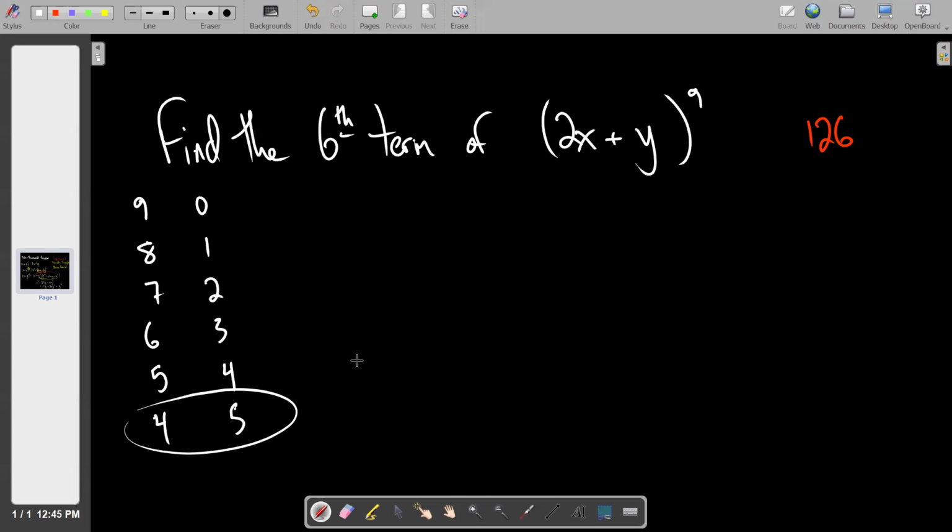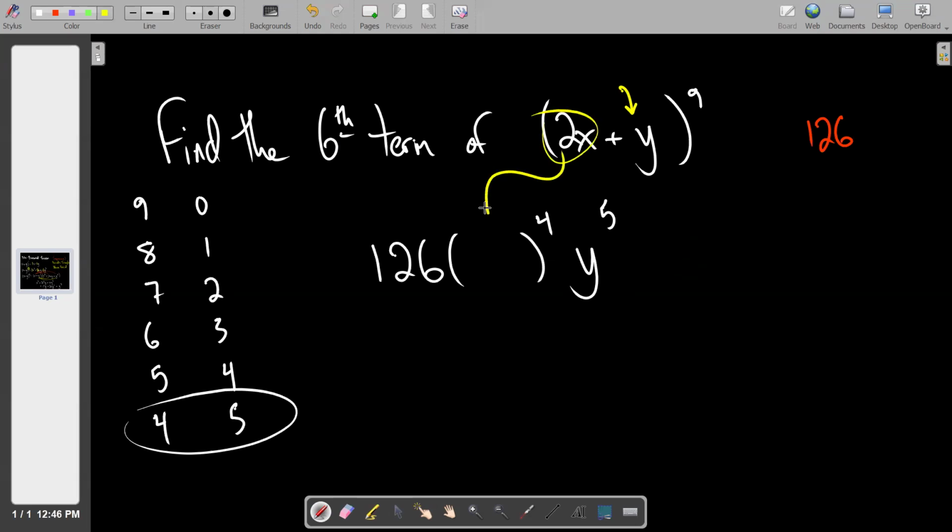All right, so we know now that we want to do 126 blank to the fourth times blank to the fifth. And again, one of those blanks is unnecessary. Which one? The second one, correct? Because again, your math teacher just gave you a generic y. So since there's no coefficient on it, there's no need to put a blank. You could just change that to say y to the fifth. So the only real math here is to plug the actual first term of the binomial into the blank. And that is this 2x is going to go right there.